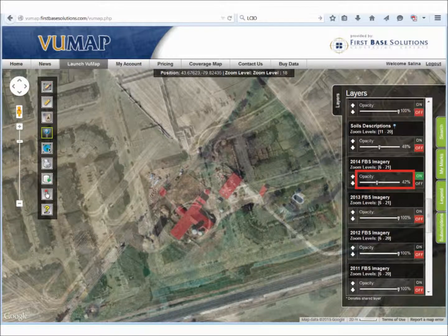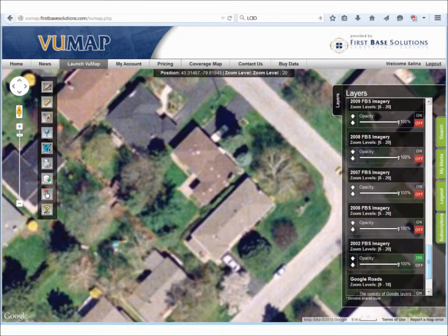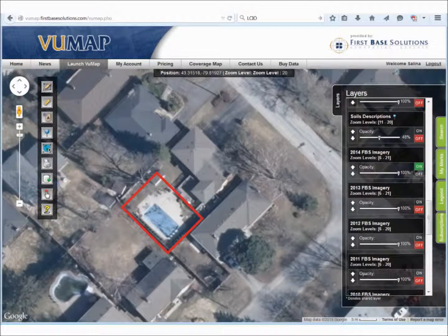With just the 2002 and 2014 imagery visible, I've now applied a transparency to the 2014 layer, allowing you to see the red roof from the building that existed in 2002 and the subdivision that has been built in its place. By layering the parcels on top as well, you can see the dramatic change in land use more clearly. The historical conditions are well documented in the imagery. You can use these objective, date-stamped records to determine if and when upgrades have been made to a property, such as a new structure, fence, or pool that may have required permits.